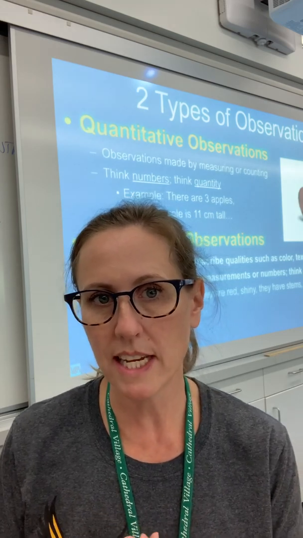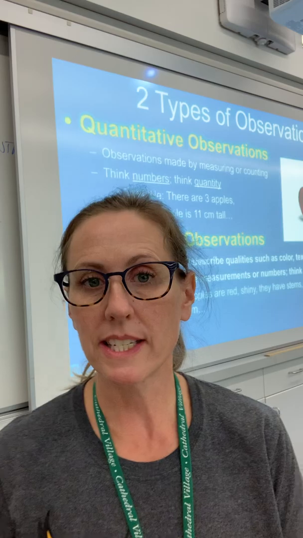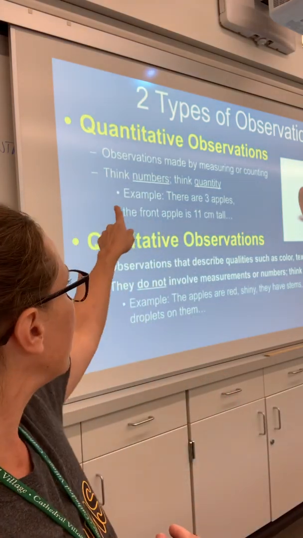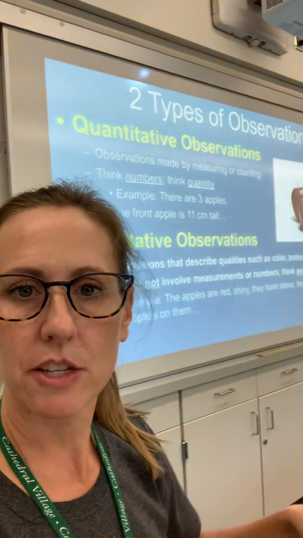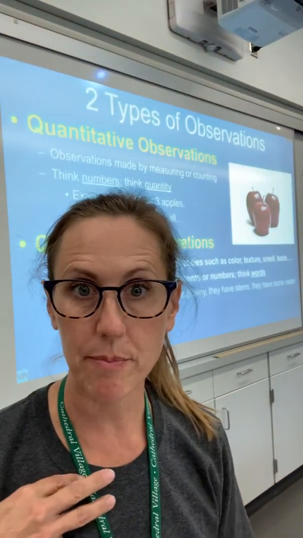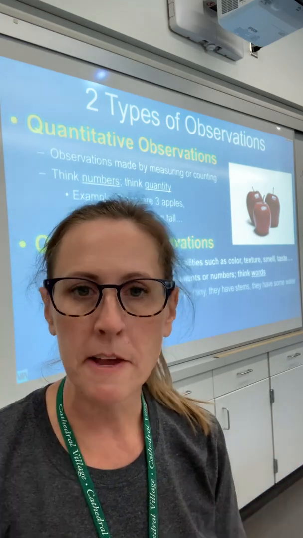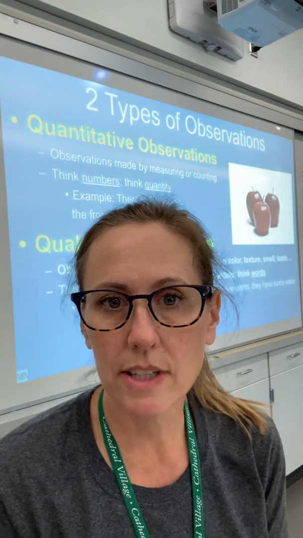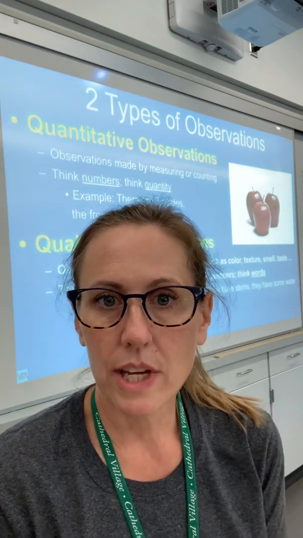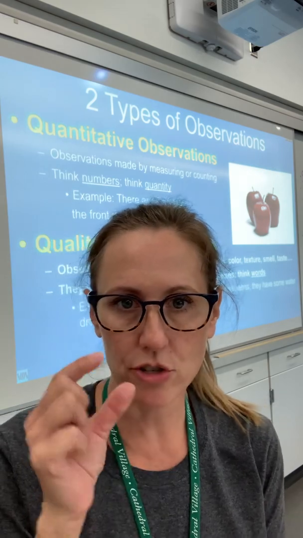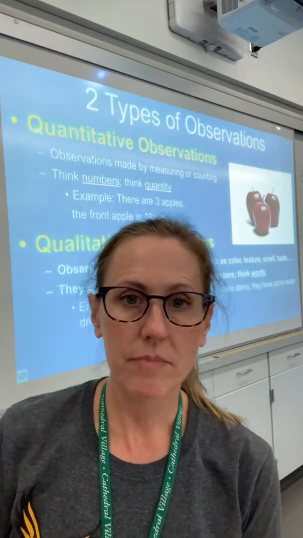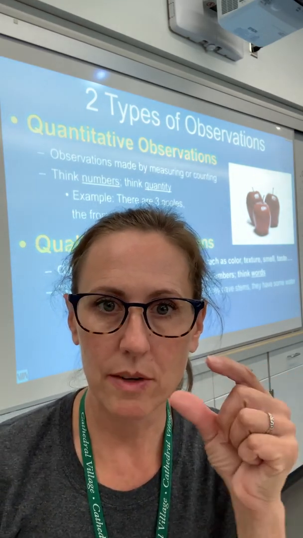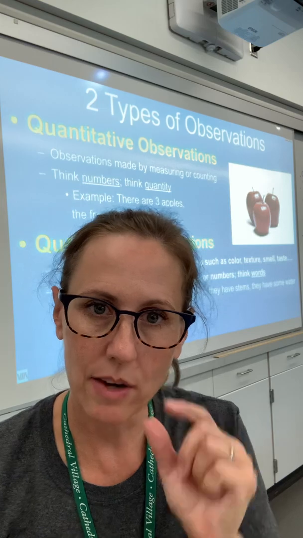So quantitative, and you can see on this screen behind me, they are things like measurements we deal with. So quantitative comes from quantity. And so you are going to think numbers. Like in the picture, you can see there are 3 apples. Okay, so you're gonna think numbers. The example I used in class is when I was a dental hygienist, I actually discovered oral cancer on a patient, and I had to measure it. So I had to measure the bump that I found, and I used a little ruler, and so we measured how high, how wide, and how deep.